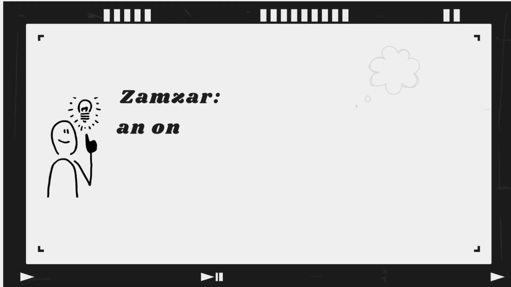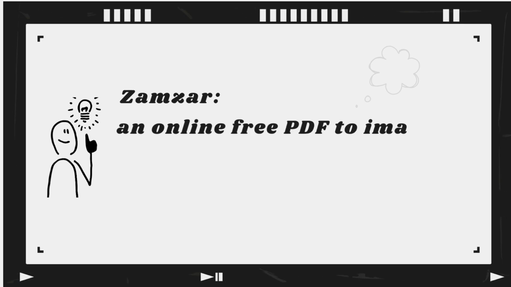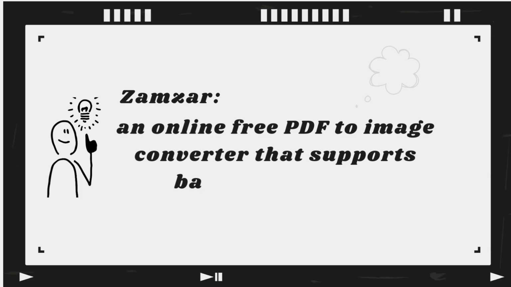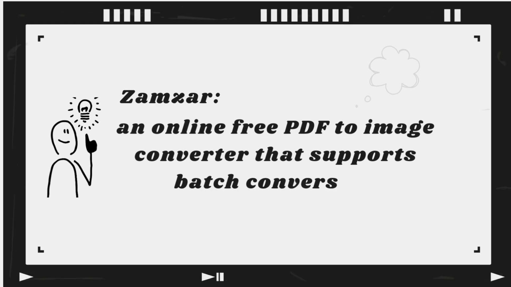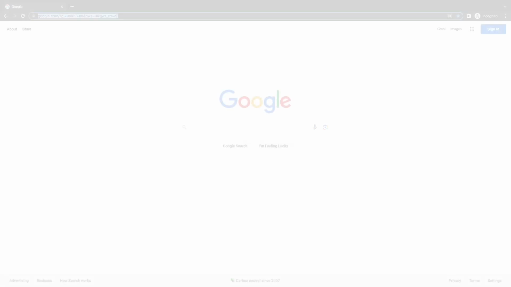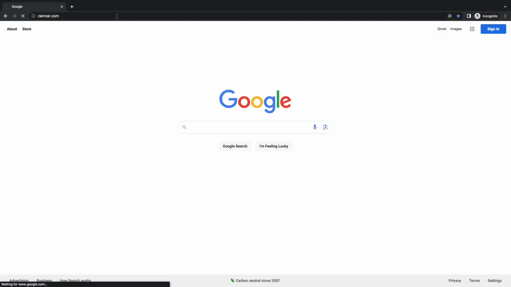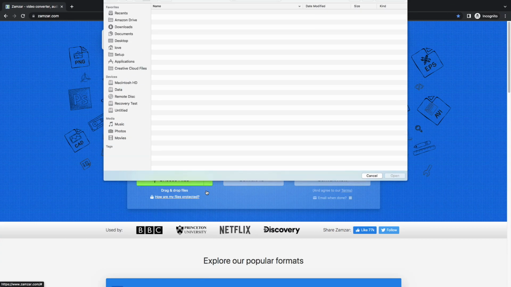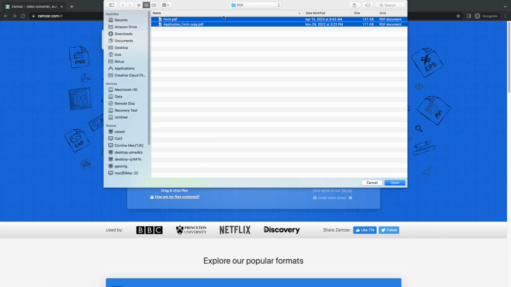If you are looking for a free and professional PDF to PNG converter, Zamzar is enough to meet your requirements. This online PDF to image converter entitles you to convert PDF to many image formats like PNG, JPG, BMP, GIF, TIFF, SVG and PCX. Now, let's go to Zamzar.com and upload PDF files for PDF to PNG conversion. It supports batch conversion.